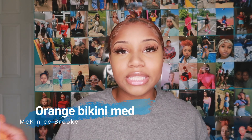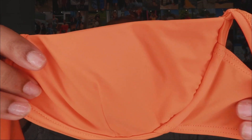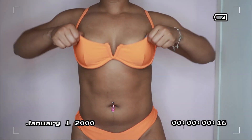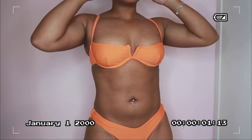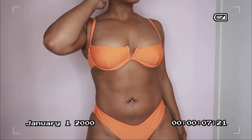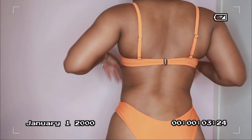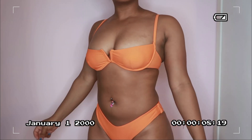The first item is a summer essential — a bathing suit. It is this super cute neon orange color, and it just looks so cute. The only thing is it's pretty small on me. I don't have a really big chest but it doesn't really fit. I got this in a size medium, but if I really want to swim, this would not be great. It does have adjustable straps — I should have gotten a large because the medium doesn't fit the chest area. It has an underwire which is really nice, and it has clasps so it's very sturdy and not going to pop off in the pool.